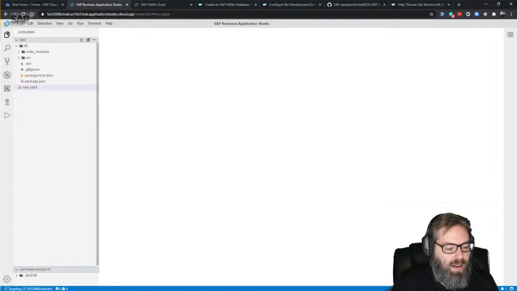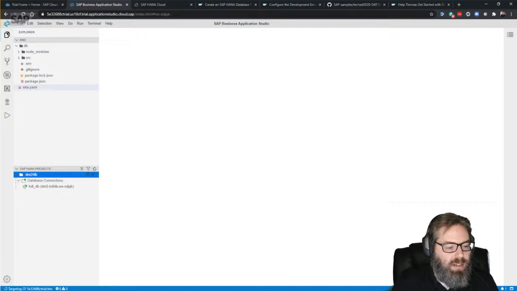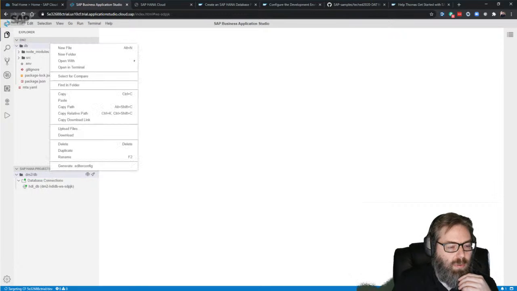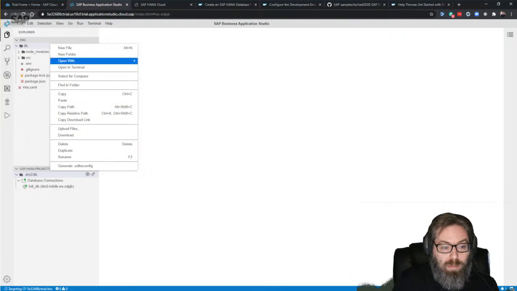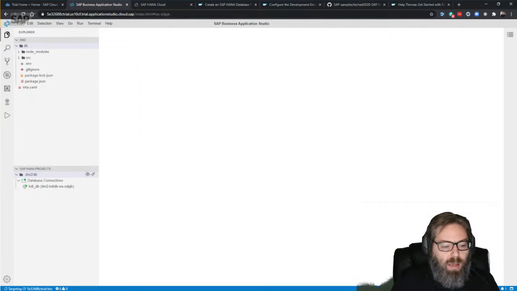The other thing that we have here is this SAP HANA Projects view. I'm going to make that a little bit bigger here so we can see it a little easier. This is where we do a lot of stuff that in the Web IDE we used to do with a right mouse click, like for instance, we would right mouse click and say build, or we'd right mouse click and say open in Database Explorer. Now these options are down here in the SAP HANA Projects view. We have the ability to deploy any pending artifacts to the HANA database. We have the HDI container in the Database Explorer. We can see which services we are bound to and what instance we are bound to. So we can match that up.